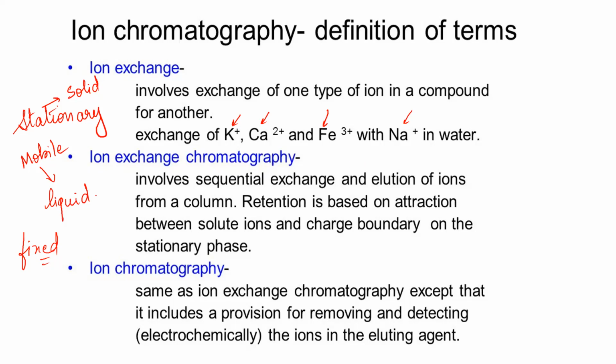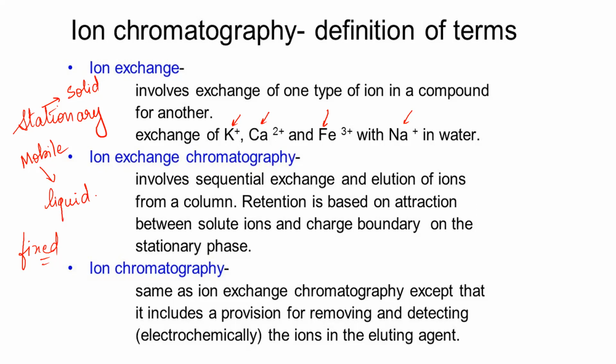Now, the interaction between the stationary phase and the mobile phase may vary, because who influences this change? It is the molecule that you are going to separate. The analyte that you are going to separate on this stationary phase may actually affect the interaction between the stationary phase and the mobile phase. So here also, just like size exclusion, some molecules will come out fast, some molecules will come out slow, and that is what you mean by separation. You're separating the molecules from each other.